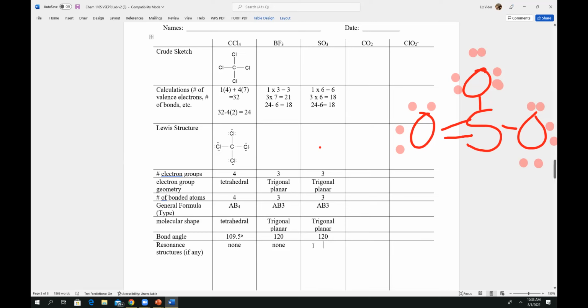And there are resonance structures. Yes, there are 3 resonance structures. Remember, resonance structure just means that we can take this double bond, right? And we can move it to here also. Or we can also move it. And remember, when we move it there, we have to adjust the lone pairs, which I meant to do bigger. There we go. But we now need to adjust this one, right? So there you go. Or it can look like this. Let me see, eraser, boom, boom, boom. Okay.